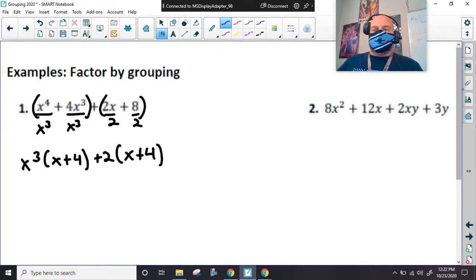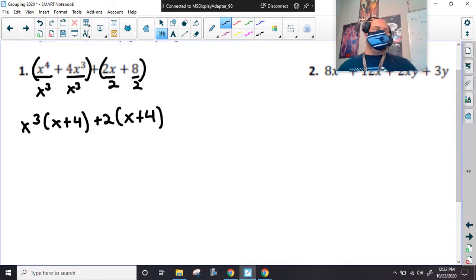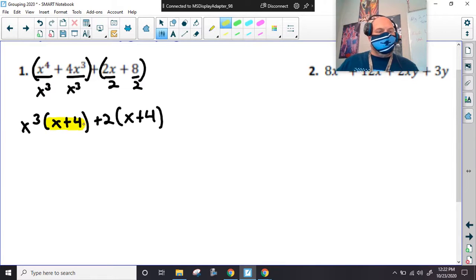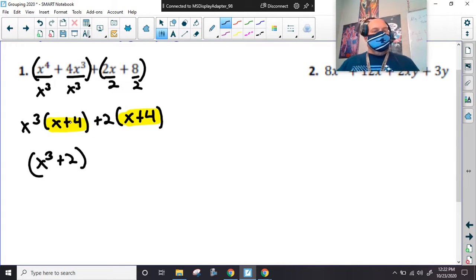Now, this is the point when you should really know if you've factored correctly or if you have the right GCF. The reason why is these two parts should match. After you factor out the GCF from both parts, what's in the parentheses should match. So I write my GCFs together: x cubed plus 2 goes right here. And what I had in my leftovers goes in the back, and you just write it once.